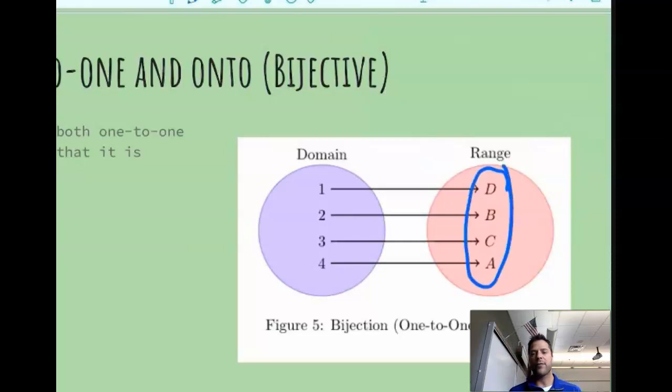Every element has a buddy. It's got an arrow going to it. And each range value only has one arrow going to it. So that's great. If there was a 2 like this, if I drew that in, nope, it's not one-to-one anymore. It would just be onto.